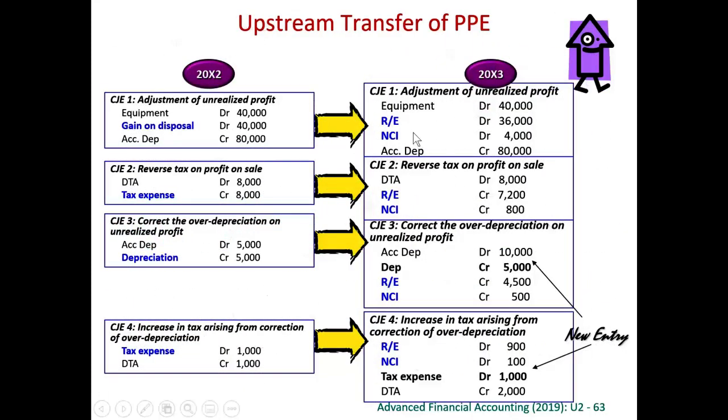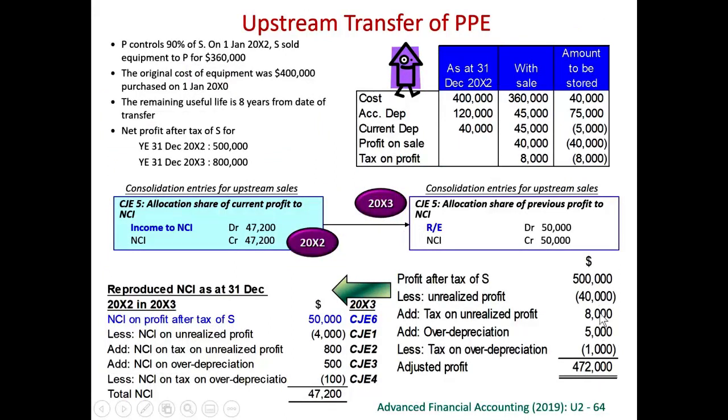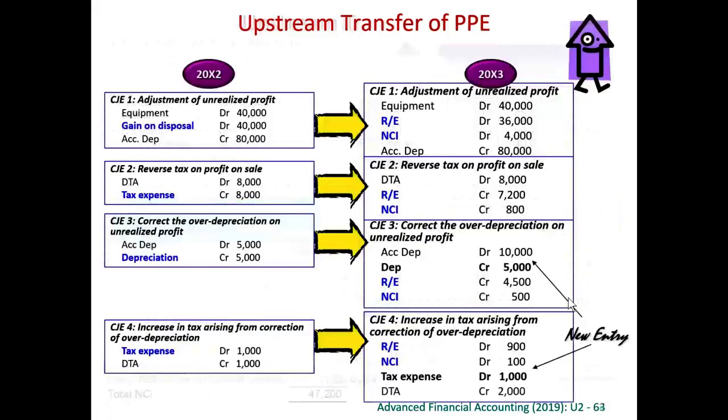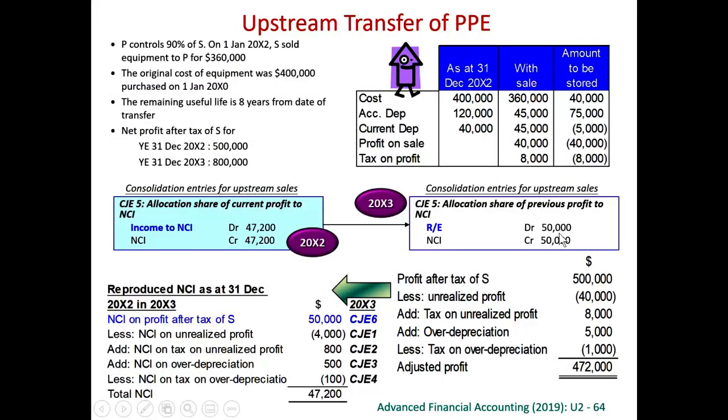If we did not adjust in the individual journal entry, that means if you simply debit retained earnings 40,000 and credit retained earnings 8,000 here, then here we have to adjust for these 4 adjustments, right? And then these figures will be 47,200. But as I've said before, I recommend you to share between the parent and the non-controlling interest in the individual journal entry. If we have already shared in each individual journal entry, then here no adjustment at all. Only 10% of the retained earnings. So we debit retained earnings and credit NCI.